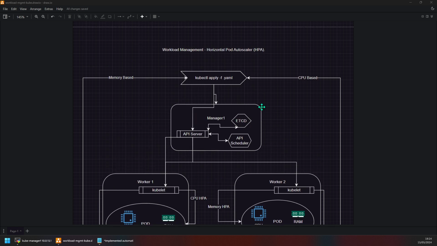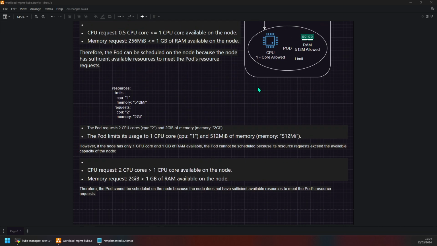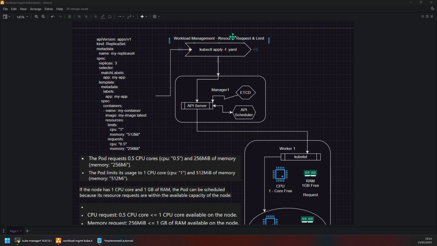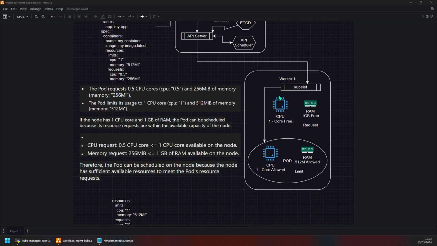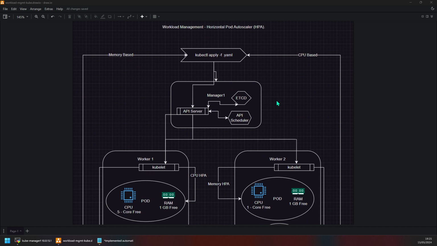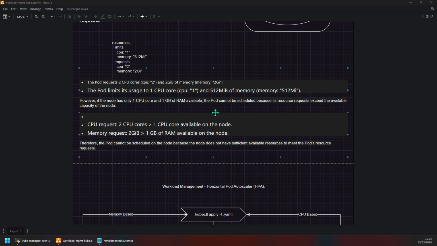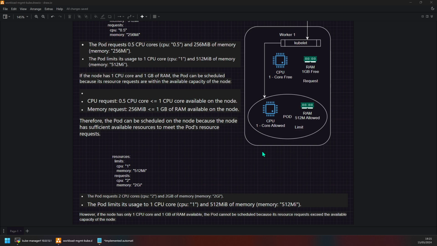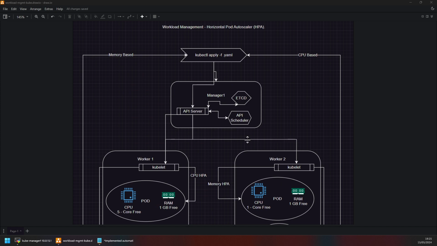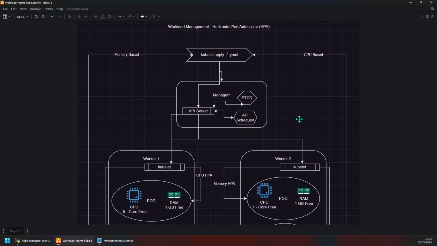Firstly, you need to understand that the previous architecture which we have seen, resource requests and limits, is much different from what we're going to discuss over here as part of workload management for HPA. Now, this is all about scaling, so it's either scaling up or down. It's not just about the resourcing component, but the scaling will be based on the resourcing component. So there'll be another additional component which we need to review in this video.